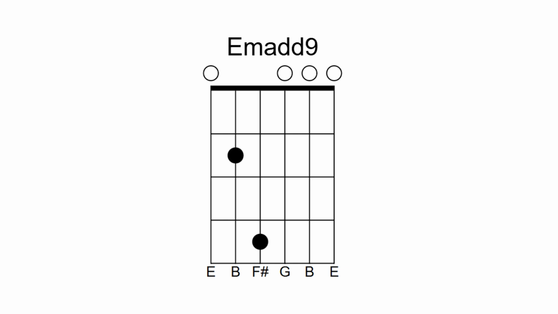So that is going to be Breathe by Pink Floyd. Let's look at our chords we're going to be using. We got the E minor add 9 that we just played. That is the first chord played in this song. You can hear this pattern played during the intro as well as the verses, just to change up during the chorus. But this is the pattern played throughout the majority of the song.